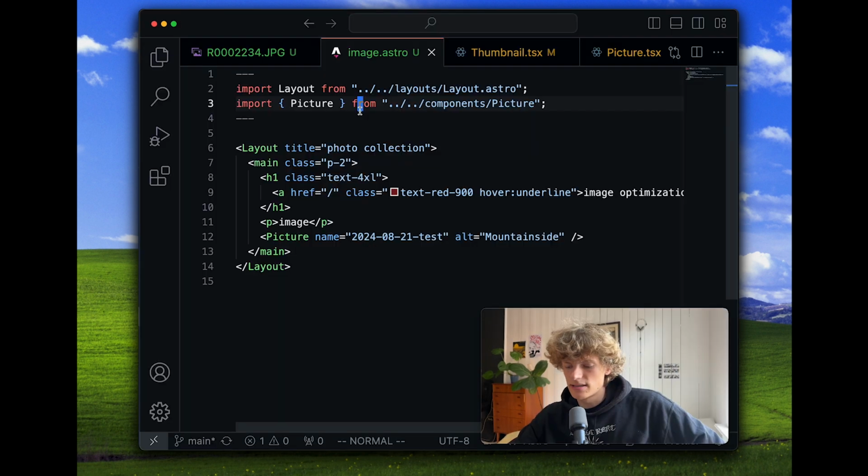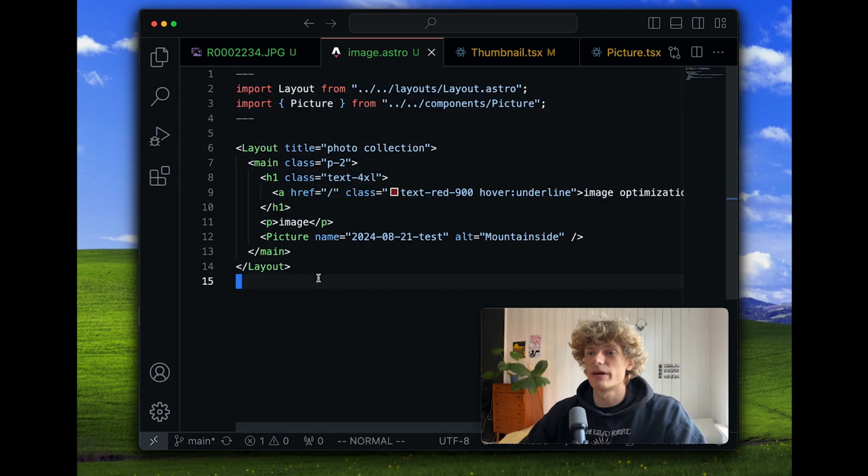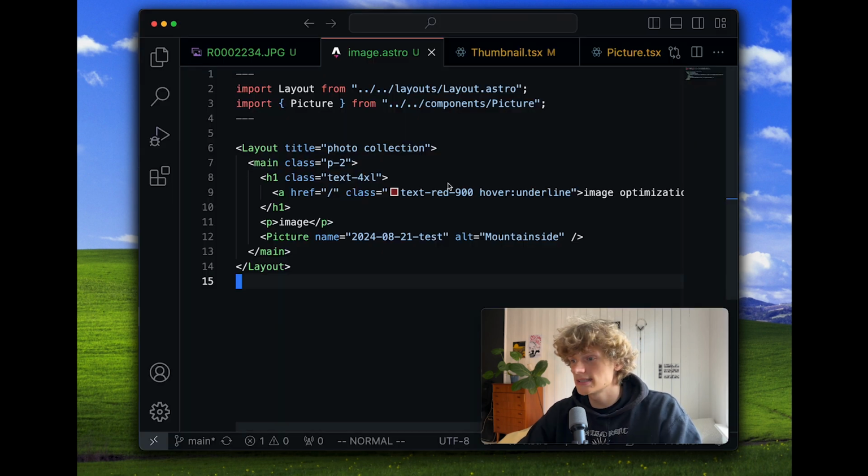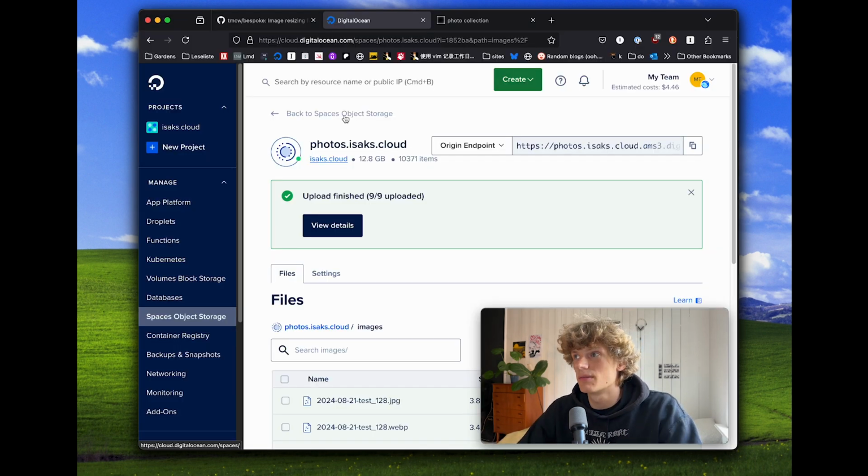And as a side note, this is just one way of doing image optimization. Now, what I really was looking for was a way to store images outside of the website, because I kind of needed to store a lot of images, and doing something like this actually made the most sense to me. But if you're only storing a couple of images on your website, this might be a bit overkill.